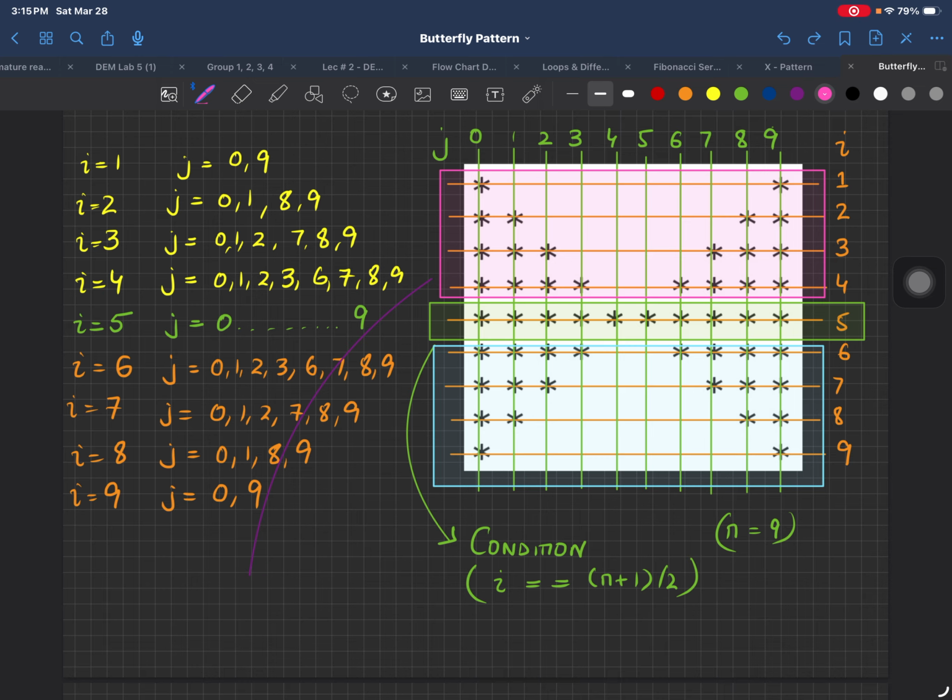Actually, this is much easier. Some bright colors are easier. So for this thing, the condition is, remember, I'm just using this. This is the first condition, that I'm going in this line, then use this thing.